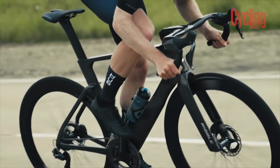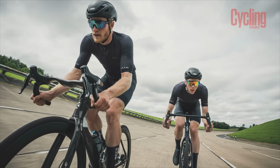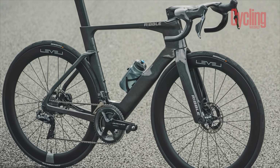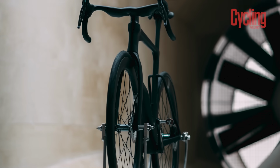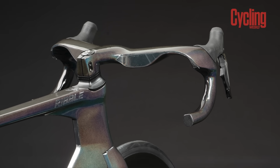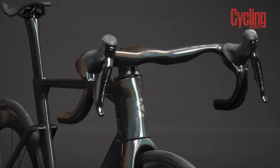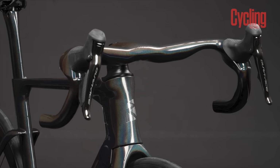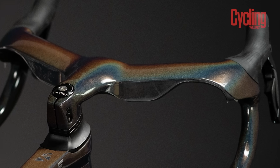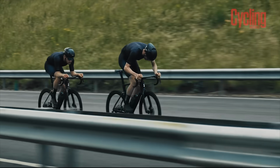Arguably, the most radical new aero bike for 2022 is from British brand Ribble, which claims that the Ultra SLR is the world's most aerodynamically advanced road bike. Developed at Silverstone Wind Tunnel with Total Sim, who are some of the best aerodynamicists in the business, the Ultra SLR features a radical handlebar that does away with the metal clamp that normally holds shifters onto the bend. Instead, the shifters mount directly, meaning the bar can be a more aero-optimized shape than the usual round profile. The bar also features aero wake generators or humps that the rider is effectively drafting behind. It's really clever stuff, and that's before we've even started on the frame.